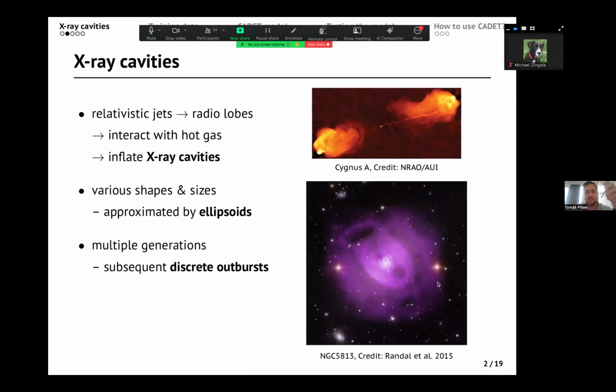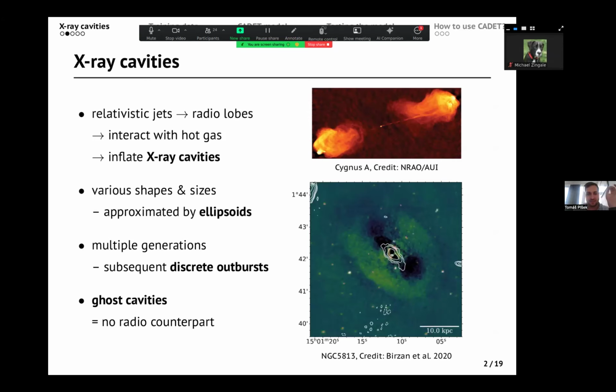These cavities come in various shapes and sizes, but most commonly we approximate them by just ellipsoids or ellipses. And we can even have multiple generations of X-ray cavities, and they correspond to individual subsequent discrete outbursts, most probably, as we believe. And there is also a phenomenon called ghost cavities, because usually we can see the radio counterpart, but only for, let's say, the innermost cavity generation.